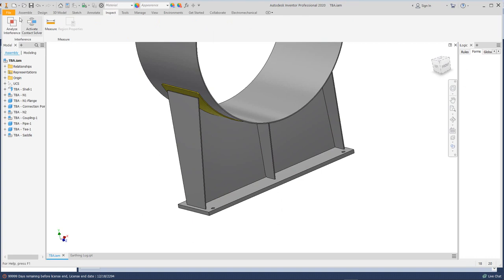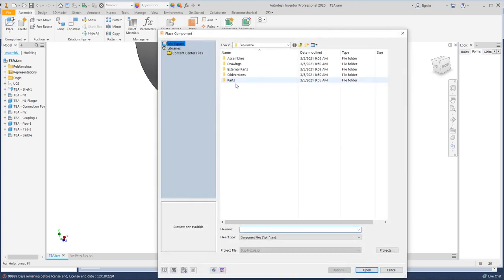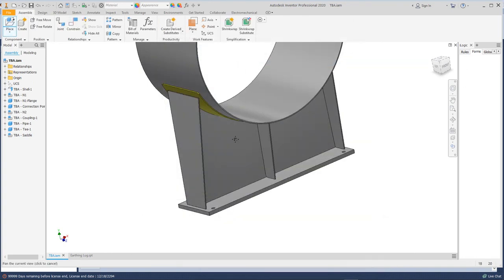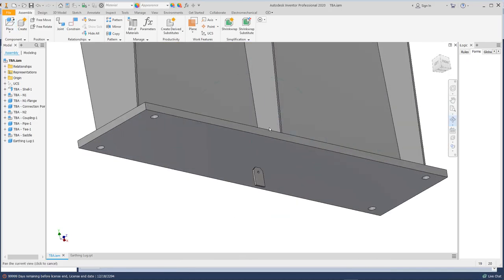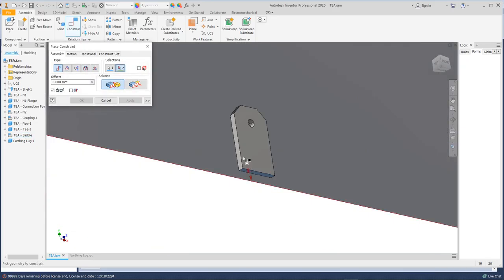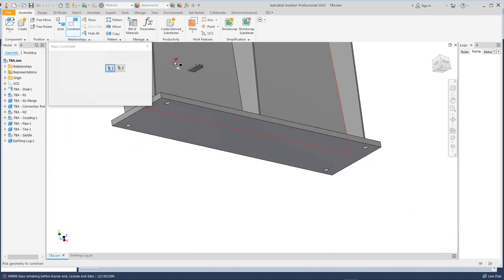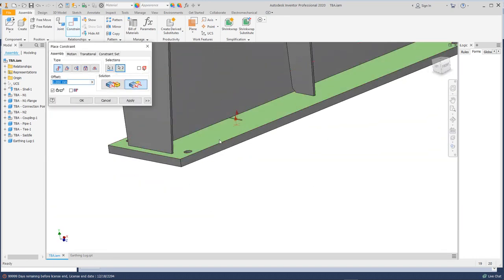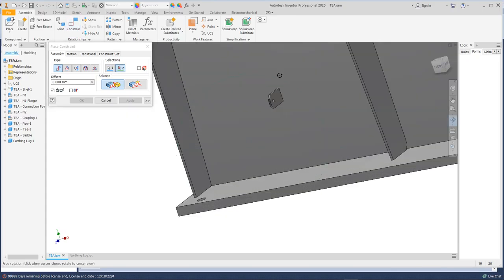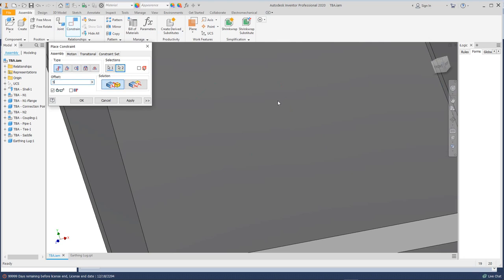Now we will add it to this model. So from Assembly, we will add the external part, which is the earthing lug. After adding it, we will make the constraints. Now we will select this surface, or that surface, for example, and let's make this one offset from here with 300 millimeters and offset from here to there, this 50 millimeters, for example, and click OK.